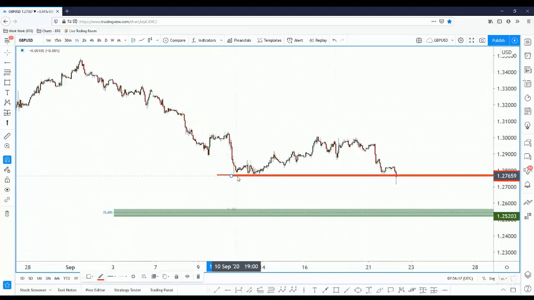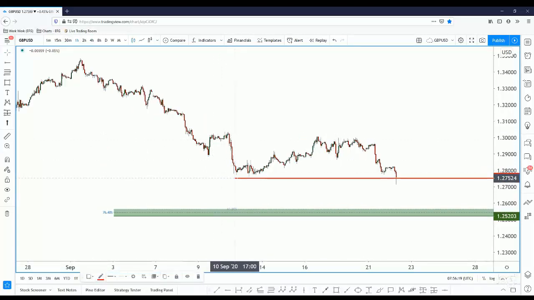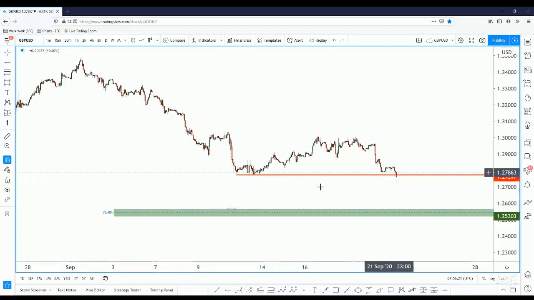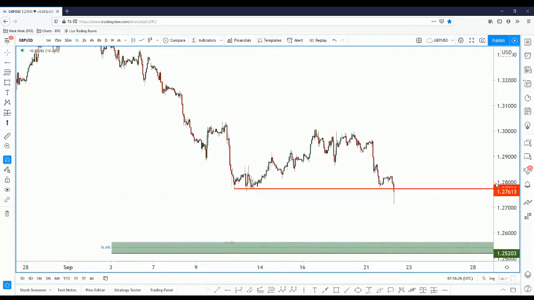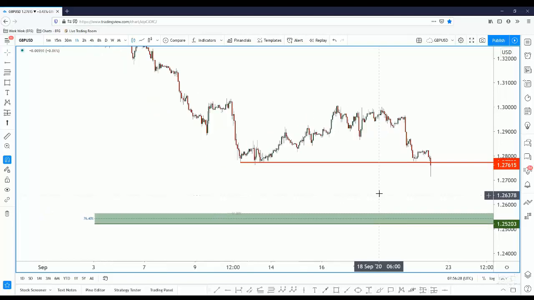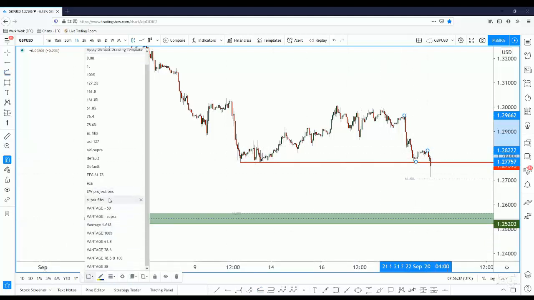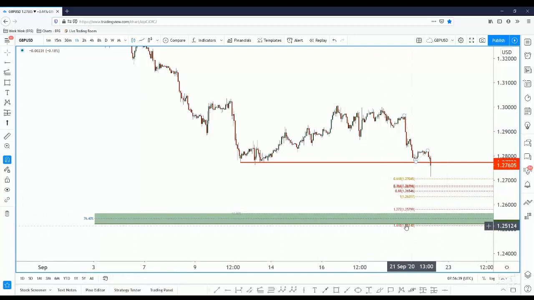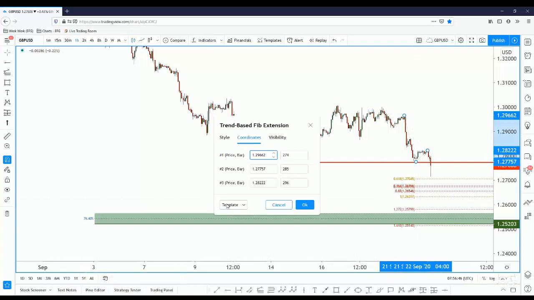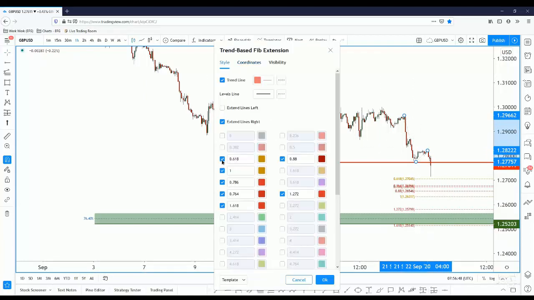Now the 1 hour is easier to see, right? It's a clearer picture. Okay, this level has been broken and we're playing down to this area here. Now if we were to follow price action and just focus on the recent price movement down, here we can use Fibonacci extension 0.1, 0.2 and 0.3. We open up all Fibonacci ratios and we see that this daily target that we have is in line with the 161.8 with an intermediate target at 100%.